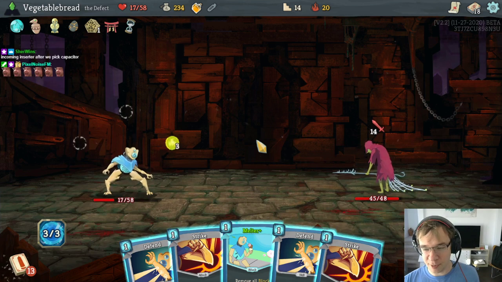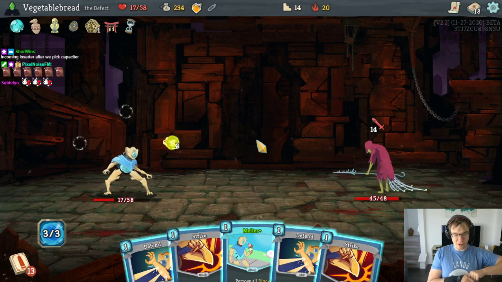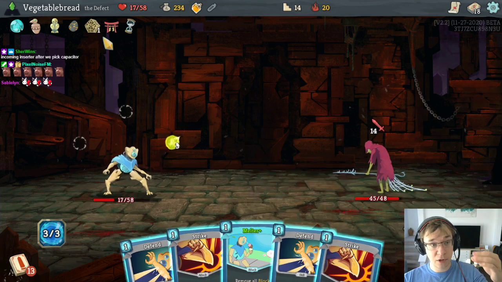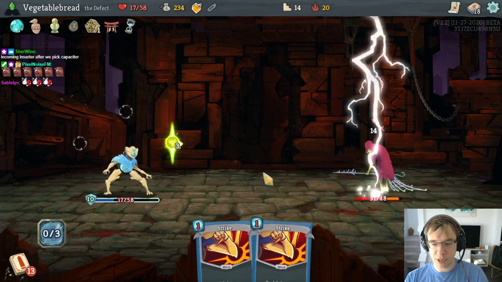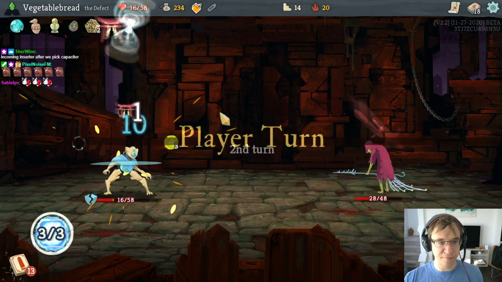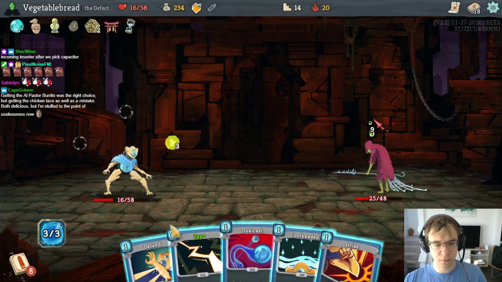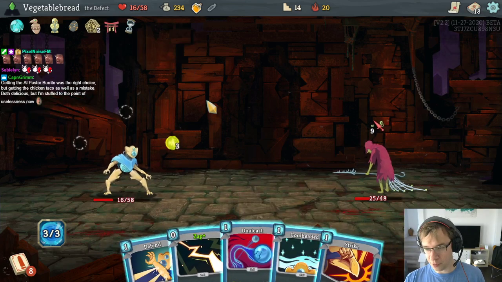Hey man, I'm fine with Inserter after Capacitor. That's fine. Capacitor just lets us bootstrap our orb slots. That is no problem. Tori is great here. Saves us 3 health. For the first of many times in the run, hopefully. Defend Cool-Headed also reduces us down to the Tori threshold, although this time it's only blocking for 1.